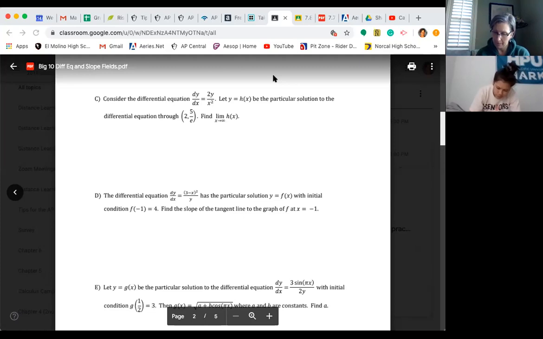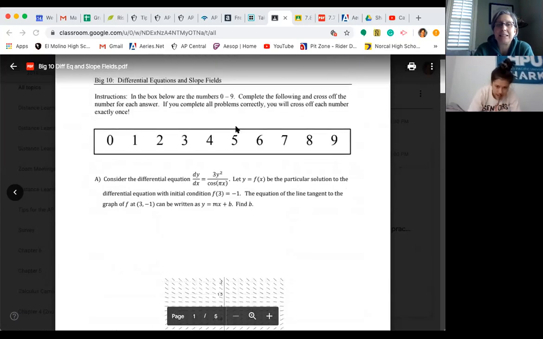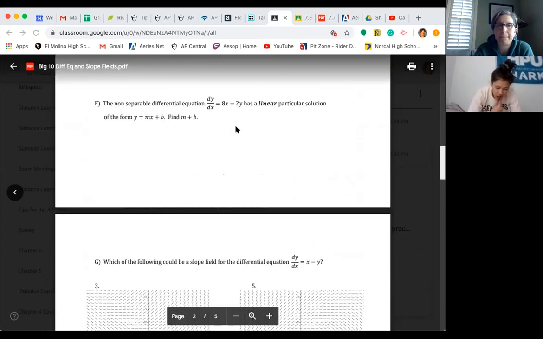Okay, I'll just write this down. Limit as x goes to infinity of 1 over x. That limit right there is always going to be 0. Okay. And so that means we have e to the 0. So I think that means we're going to have a 1 for that. The answer is 5, which is what I don't get.